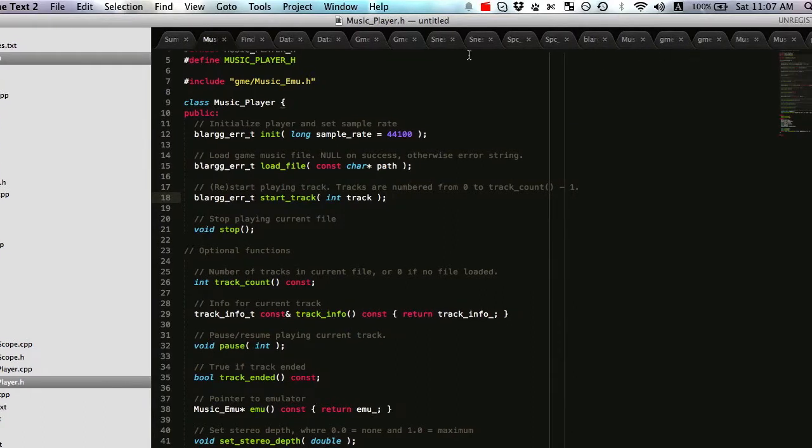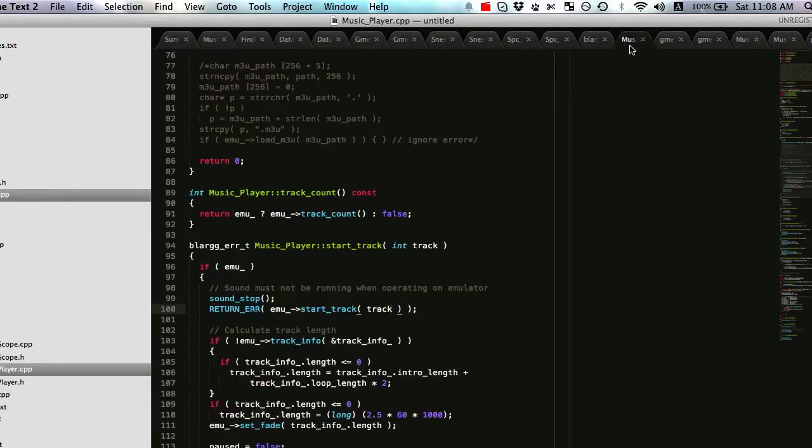Alright, look at all these source files open. Where were we? We were opening up a file. Where were we?